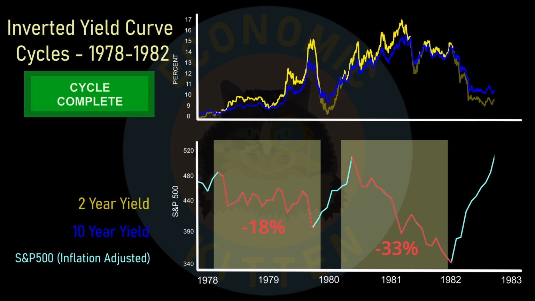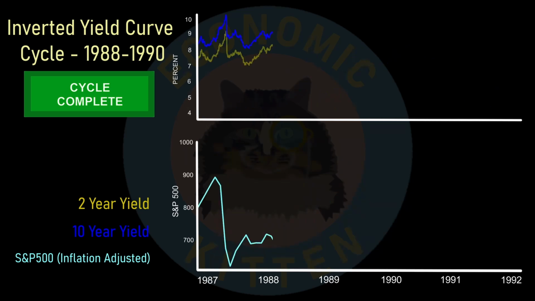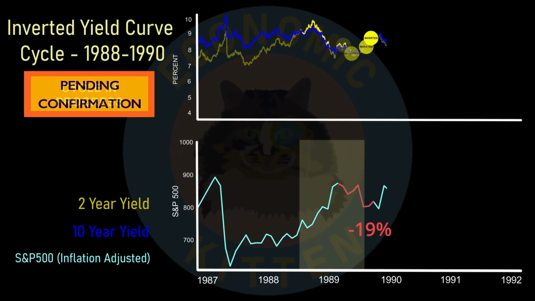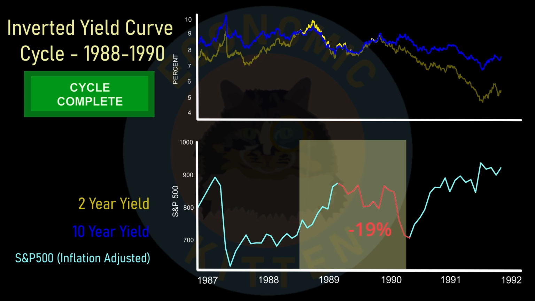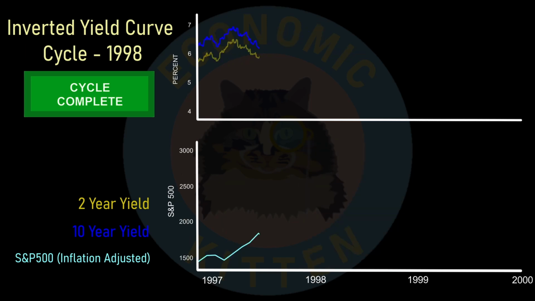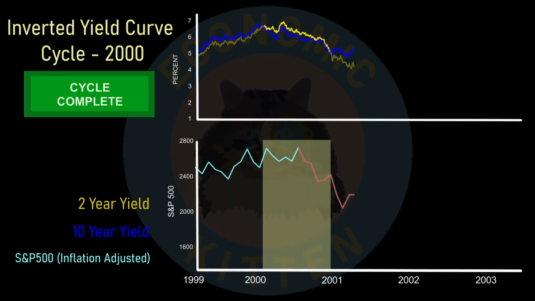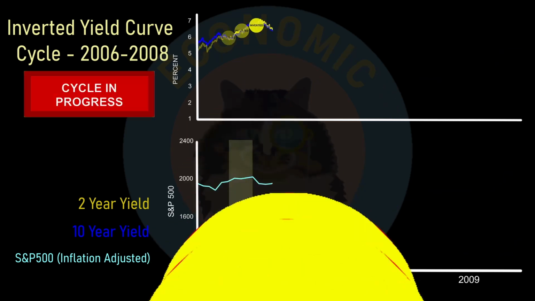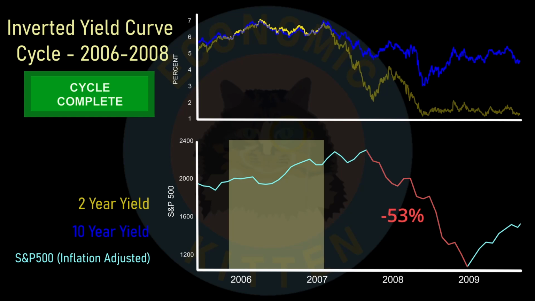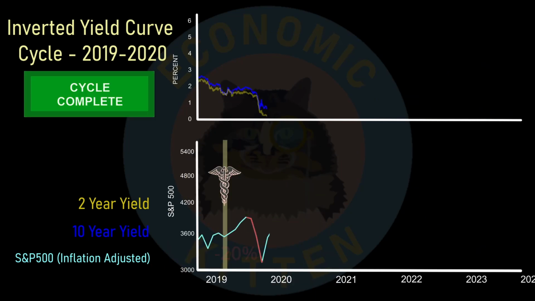Soon after, in September 1981, was a period of multiple yield curve inversions and uninversions, with the uninversions being for a short duration. The S&P 500 here had a high to low loss of 33%. The 1988 cycle was similar, multiple occasions of inversion and uninversions until the confirmed uninversion. The same thing happened with the 1998 cycle and the 2000 cycle. The 2005 cycle was the GFC downturn, as was the 2019 cycle.